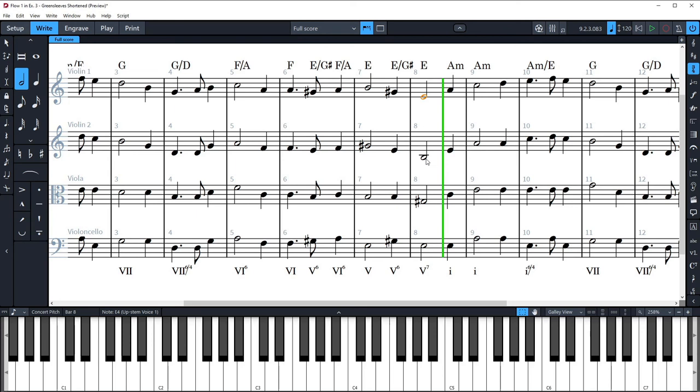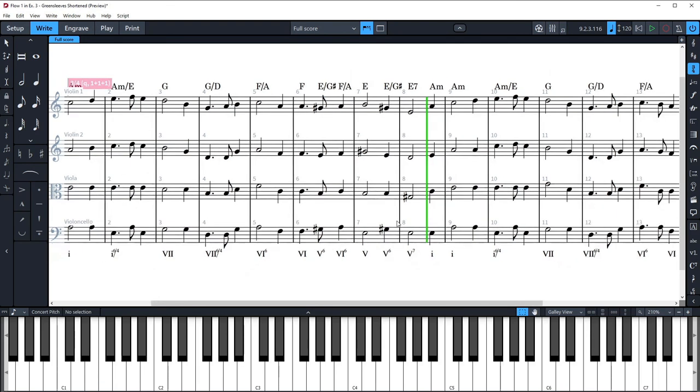So I'm going to change one of these notes here to make it a dominant. Typically you can change the 5th, and in this case the violin 2 has it. I'm going to move that to a D, and let's hear how that would sound like that. So let's go back and hear it from here. And that gives it just a little bit more richness to the chord. So I'm going to actually keep it there and change that to an E7. Okay, so that's it for today.